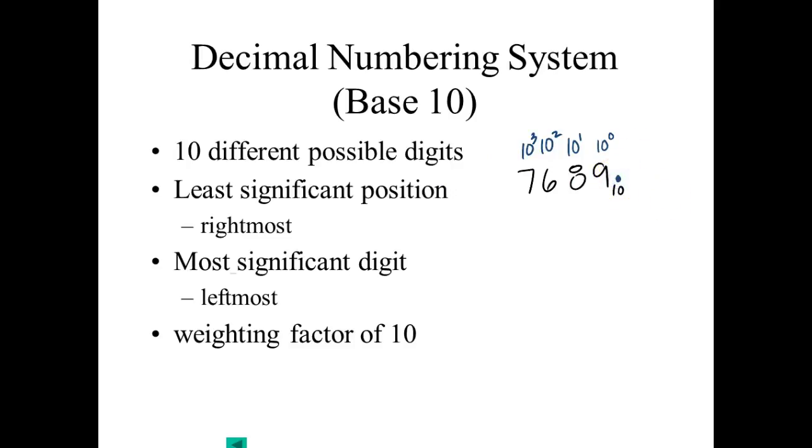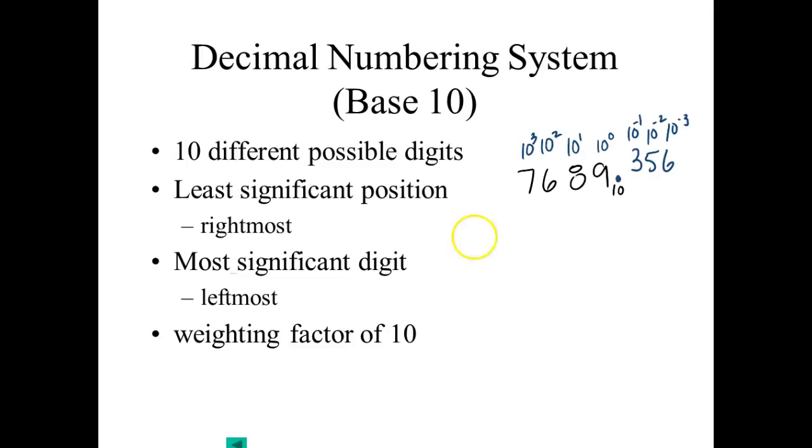The radix point, which is the true name of the point that separates the whole number from the fraction, normally we move it over to the base. Most people call this the decimal point. When we move to this side, it holds the weight of the base, but we raise it to a negative power. So this would be 10 to the minus first, 10 to the minus second, 10 to the minus third. And then we would keep going until we ran into infinity, right? No matter how far it goes over, the digit on the right is always the least significant digit. The digit on the left is always the most significant.